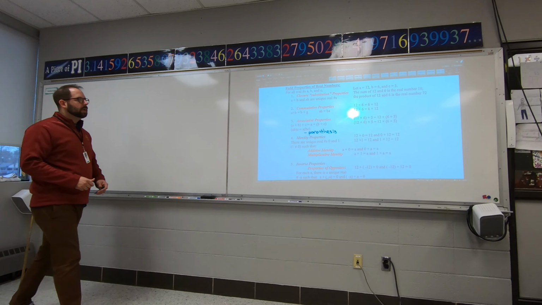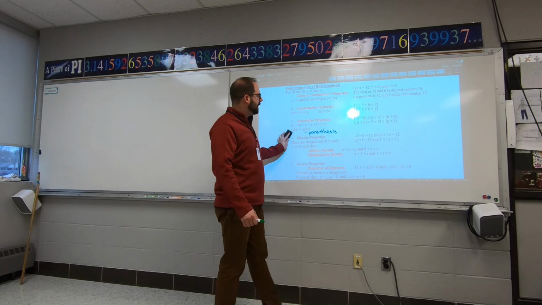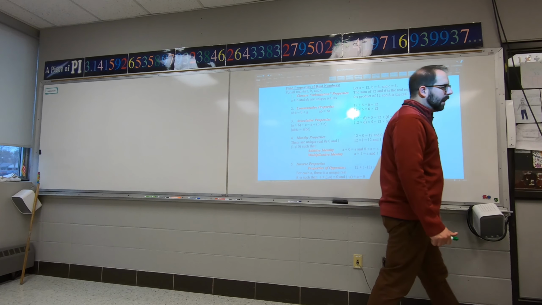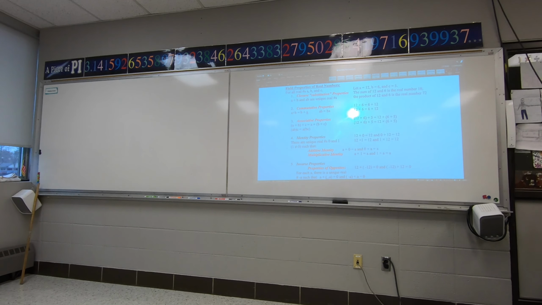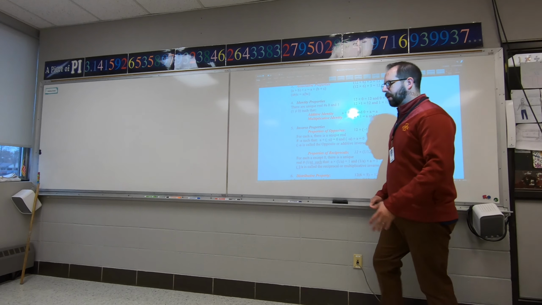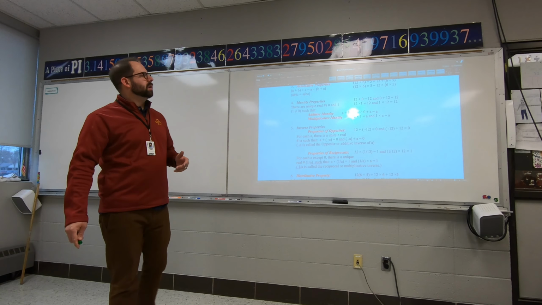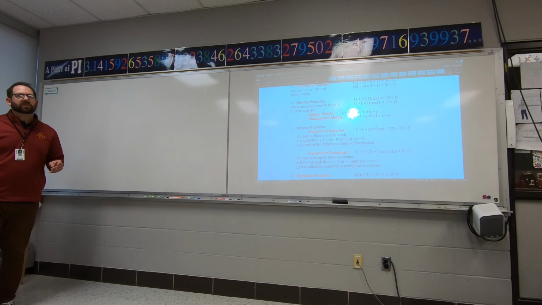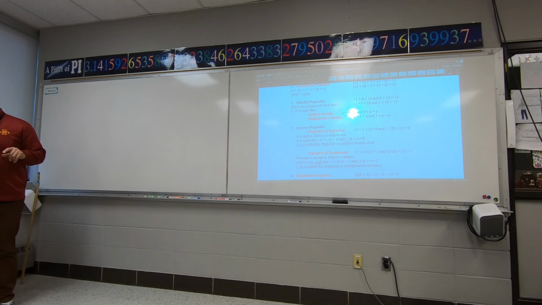Okay, good. Now we're getting into the kind of tricky territory. There's inverses and identities. I know the names look the same. 4 and 5 are very, very different in property. The first one is called the identity properties. There are 2. You can see them, I have them listed in red. I think they're italicized in your paper. There's the additive identity, and there's the multiplicative identity.